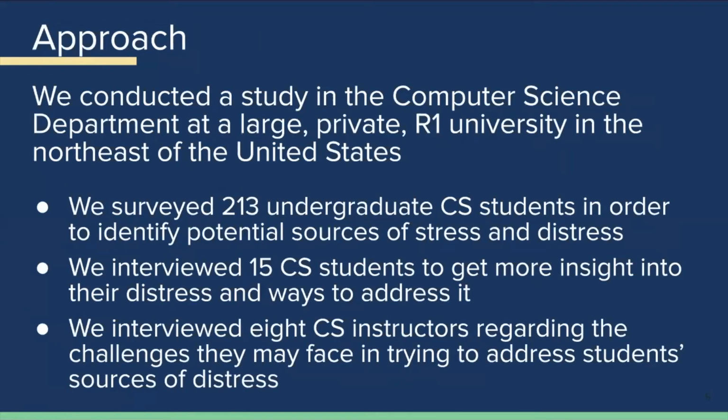We conducted a study in the computer science department at a large private R1 university in the Northeast of the United States. We surveyed 213 undergraduate computer science students in order to identify potential sources of stress and distress. We interviewed 15 computer science students to get more insight into their distress and ways to address it. We interviewed 8 computer science instructors regarding the challenges they may face in trying to address student sources of distress.